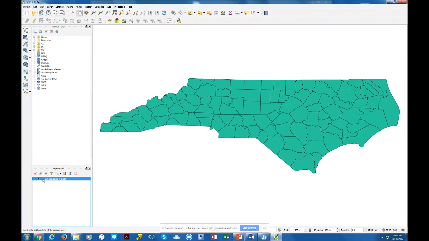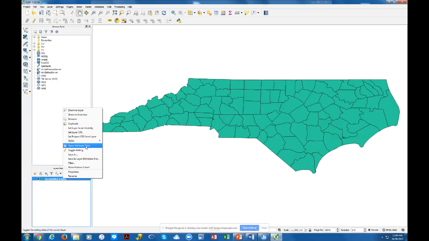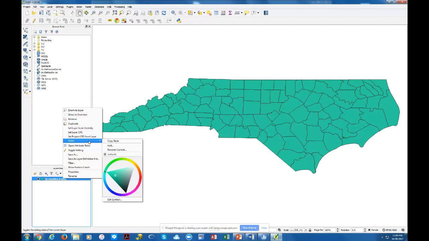All right, so just a couple other things to point you towards more point and clicking. If you right click on the layer, you're going to have all the options available to mess with it. And there's all kinds of things you can do pretty simply here. You can change the color. You can look at the data. But what I want to show you is just sort of what everyone does. So let me show you.